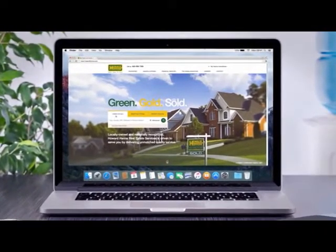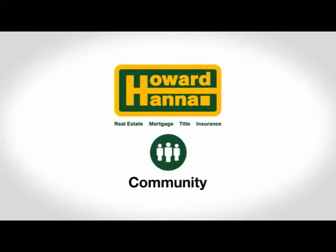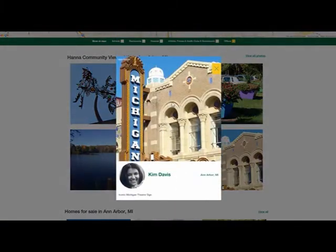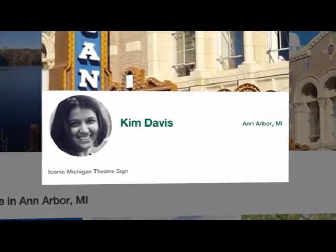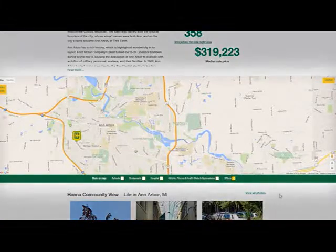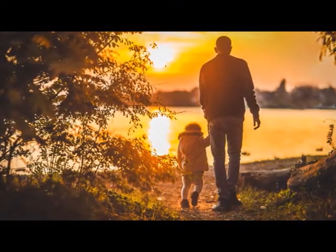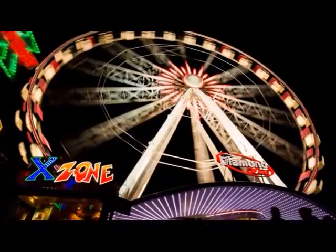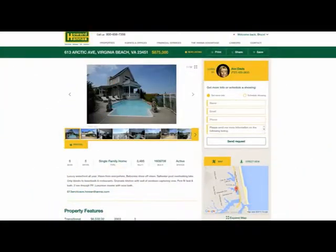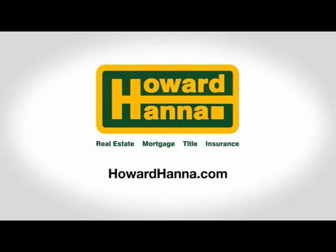When moving means not just a new home but a new hometown, Hanna Community View is here with an exclusive look at what it's like to live and work in your new city. Get a taste of the local style with photos and stories posted by Howard Hanna agents who live and work in the area. Our map view shows you which schools, restaurants, and fitness centers are in your neighborhood. Find out what there is to explore in your free time — sports venues, museums, and local events. You'll also get a feel for the history, businesses, and landscape that make the community unique. Look for the Hanna Community View section inside select home listings.